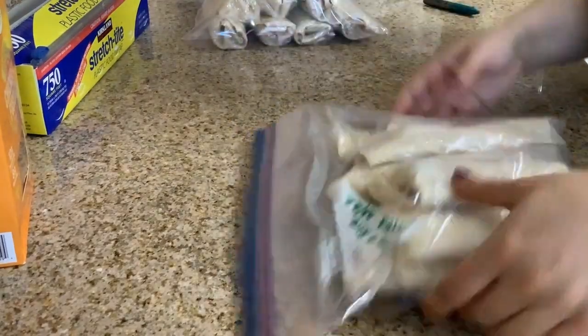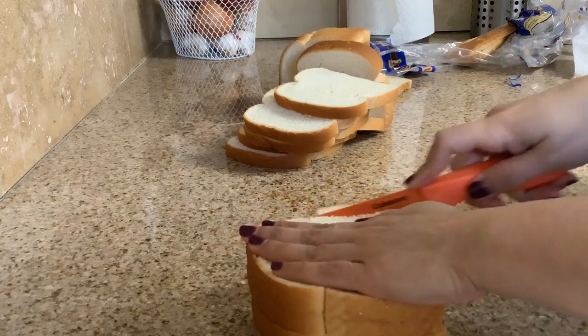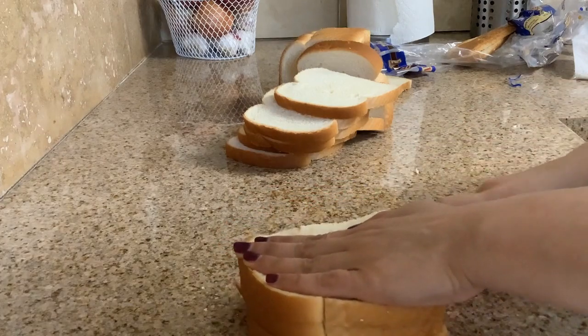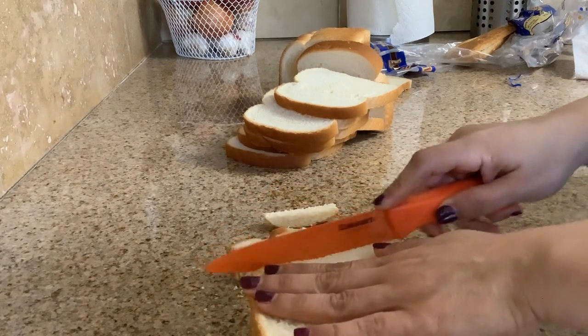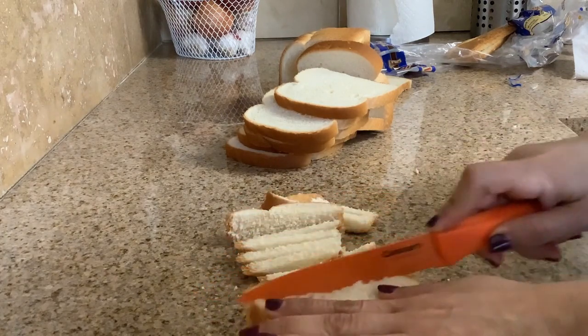I ended up making about 18 burritos, which is gonna last me at least 2 to 3 weeks. Next up, we're working on our Uncrustables. I'm gonna take off all of the crust from the bread and I'm going to put that aside because we're gonna use it in just a little bit.